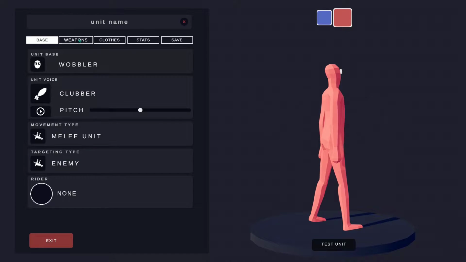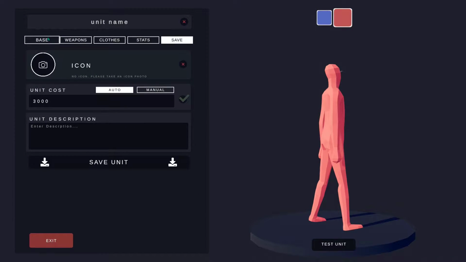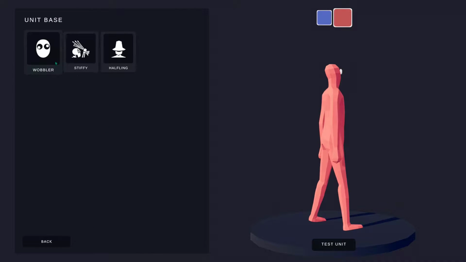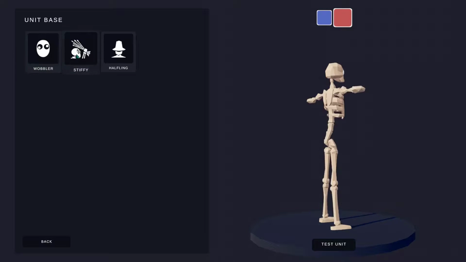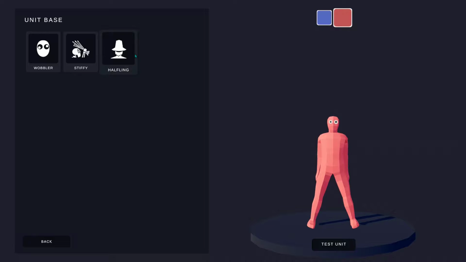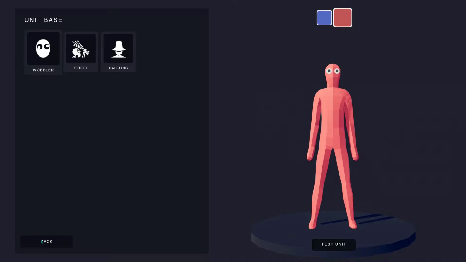And we have a whole bunch of options that we can do for our unit. I am going to call my unit Distracted Lord, because he's me. And we have the options of what he actually is. So we have Wobbler, we have Stiffy, which is skeleton, we have Halfling, which is small person. Let's stick with a Wobbler.